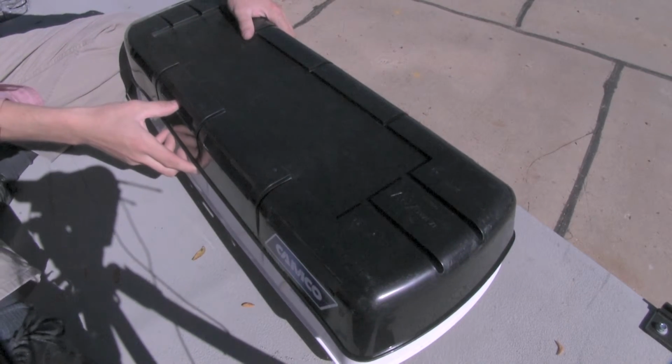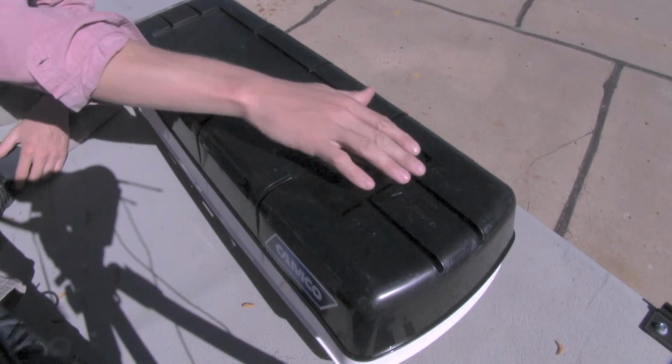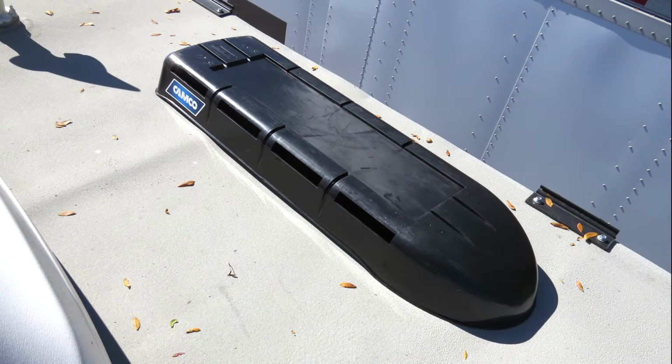align that up, make sure it sets in place, and then you'll take the longer screws and choose the appropriate hole. And that's going to complete our look at the Camco RV refrigerator vent cover.